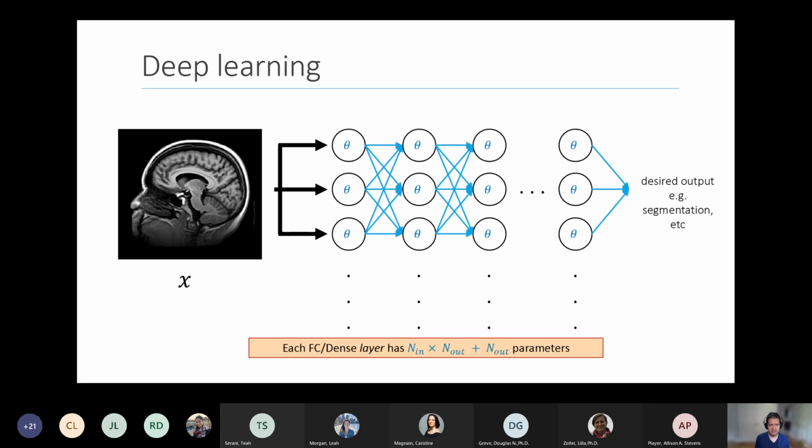But the bottom line is that this is probably the most popular type of unit used in a neural network. And you can intuitively see how, from very small units that just do small additions and then small nonlinearities, if you build millions of these units, you eventually have the power to do something interesting with that function. And that's it. That's really the simple building blocks of neural networks.